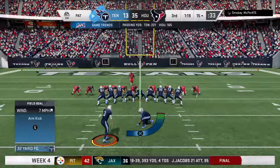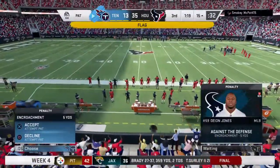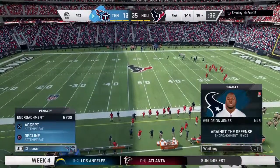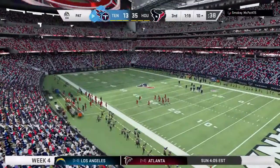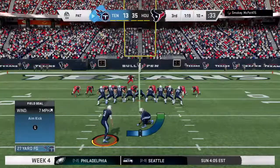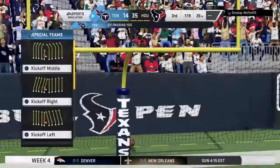Those linebackers, they love when those short throws come and those eyes get real wide, don't they? How about the anticipation on the play? Reading, reacting, and then the ability to catch the football and take it in the opposite direction. A free 5 yards as the defense jumps. I know it's an anticipation game for them, but it's also a reaction game, and they reacted poorly on that one. Hopkins with the extra point, and that will get him one closer.